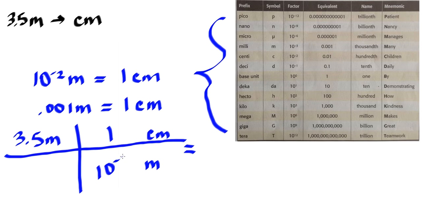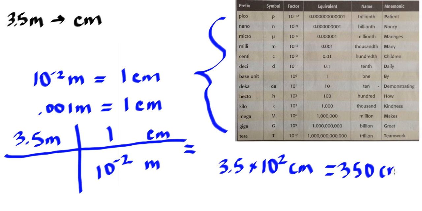If you put this information in your calculator, you say 3.5 divided by, or you can say 3.5 times 1 divided by 10 to the negative 2, you're going to get back from your calculator 3.5 times 10 to the power of 2 centimeters. I didn't do that in my calculator. Let's see what it actually says. If you do not want to put this in scientific notation, I'm going to avoid head math here, which is also equal to 350 centimeters.